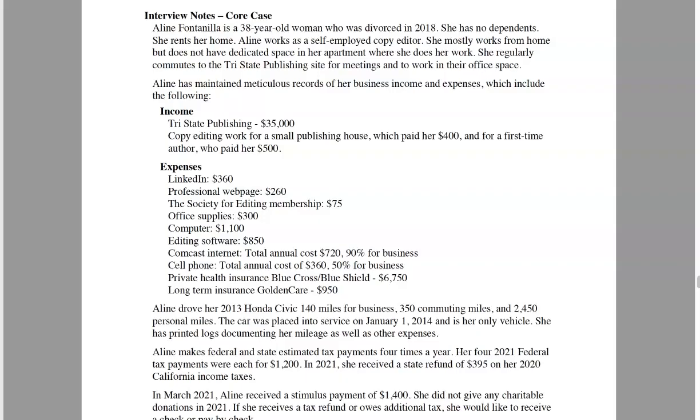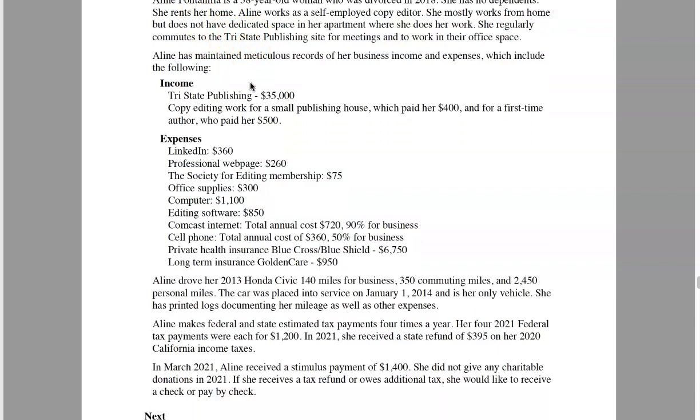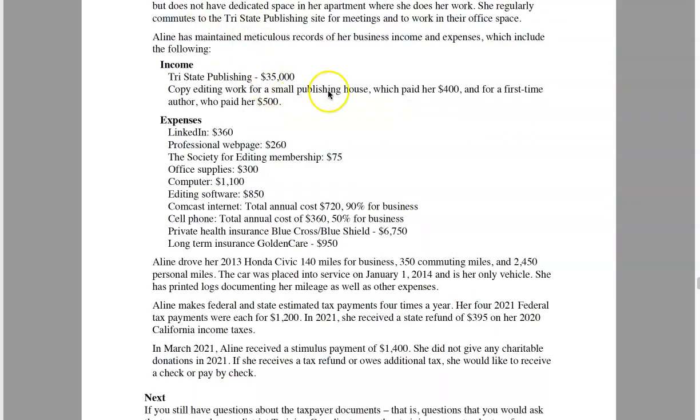Okay, you've looked at the prior tax return, you've looked at the intake booklet, you've looked at the tax documents, and this is the information that you should have gotten through the interview. Divorced in 2018, you might want to ask something on the order of, I see you didn't have any alimony, is that correct? She checked no. No dependents, rents a home, and has meticulous records, which is not always the case.